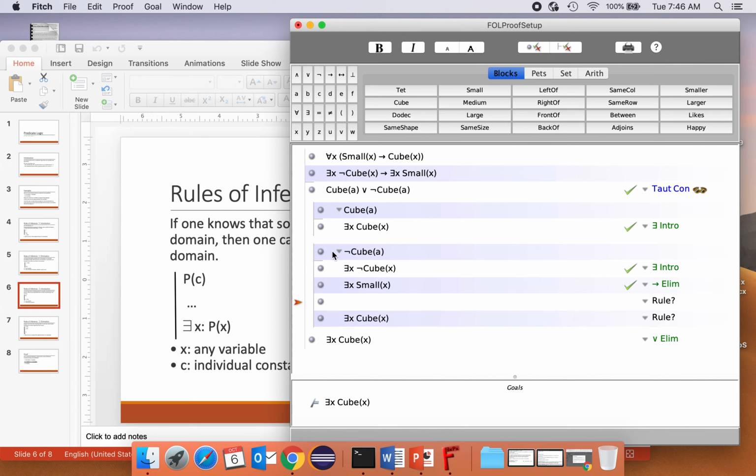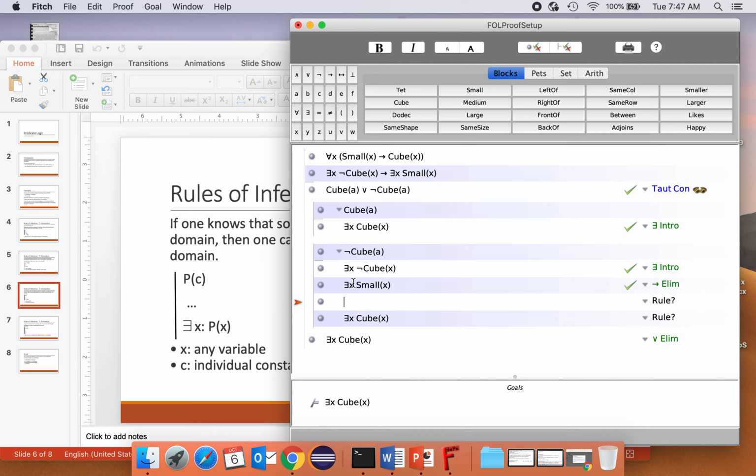So now, how do we get from there's something that is small to there's something that is a cube? We've got to use this one over here, but we can't use it outright. We first have to instantiate this thing to a concrete named entity in our domain. But we don't have any names. Well, we have A over here, but we need to instantiate that thing. So in order to do that, it is helpful to first remove the existential quantifier over here, so that way we have a name. That's very important that we do that first, and then we can use that name to also instantiate this universal quantifier. So that's the process that we're going to do.